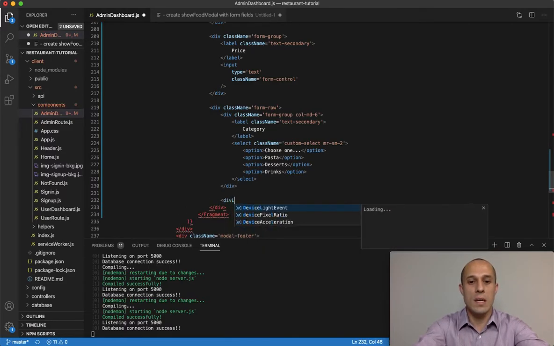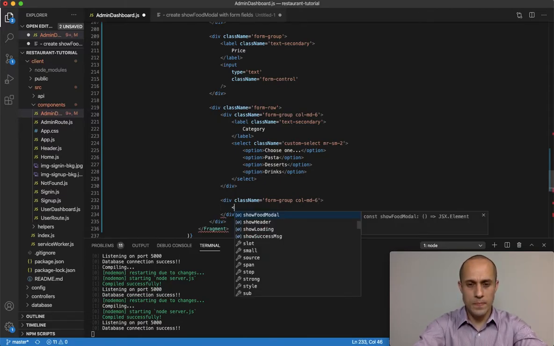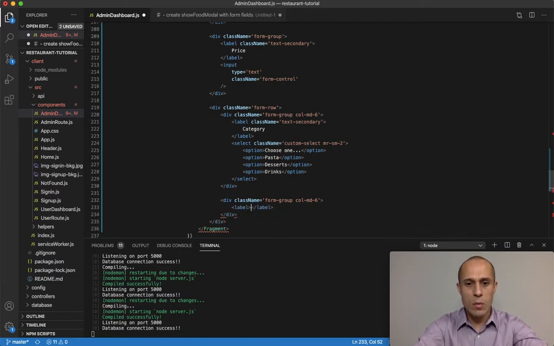Do a div tag with a class name of form-group, and then this will be col-md-6. Then I'm going to do a label with class name of text-secondary, and do quantity like this.